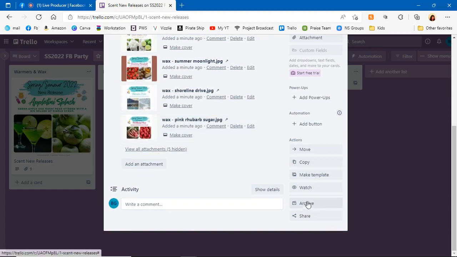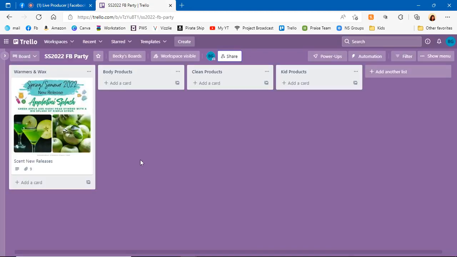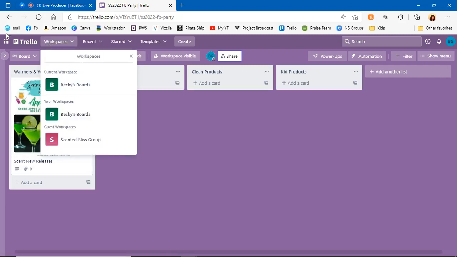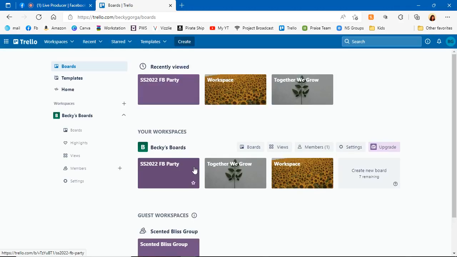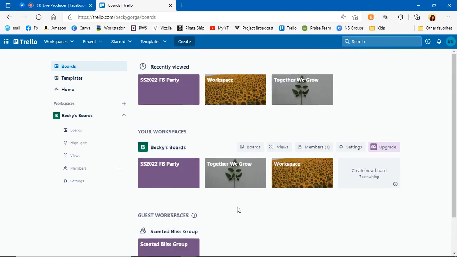Okay, so there are other features, of course, but this is just a very basic introduction to Trello. I just wanted to give you guys an idea of what you could use it for. If you see here, this is one that Tracy's created with all of her resources. Tracy's the one who first told me about Trello, and she let me see what she's done. And then I started working on my own thing from there.